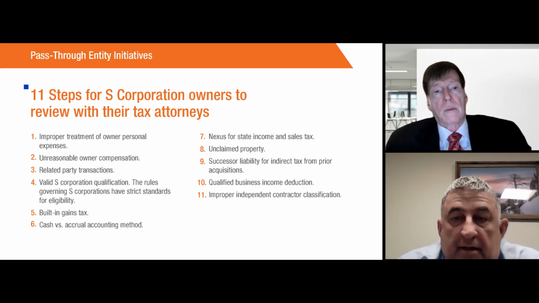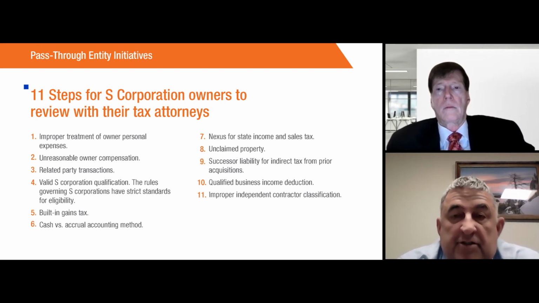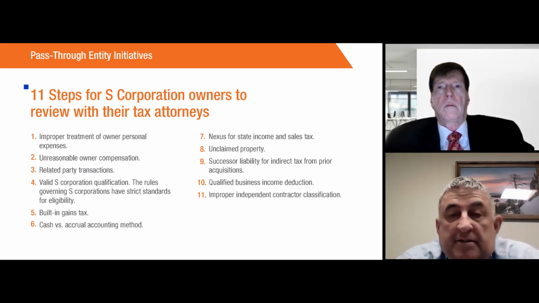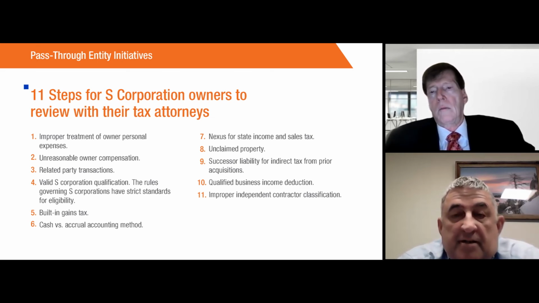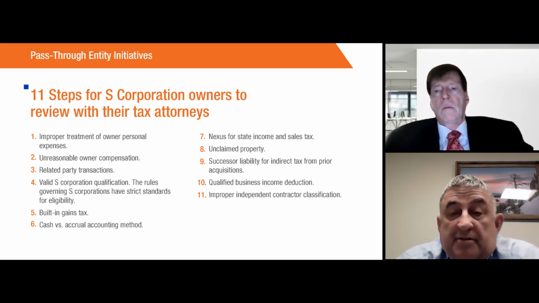Absolutely. And we're going to look at the nexus issues for state income and sales tax. That's a big issue this year, Steve. A lot of small businesses now have operations in multiple states. They have employees in multiple states in the US and out of the US. And these create tax saving opportunities, but also traps if the reporting is improper. So we want to look at that with you.